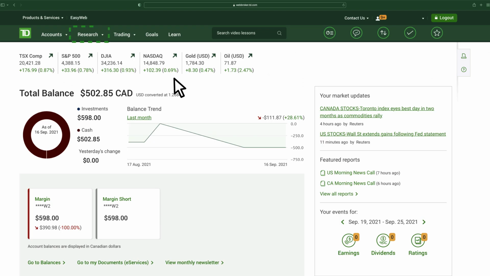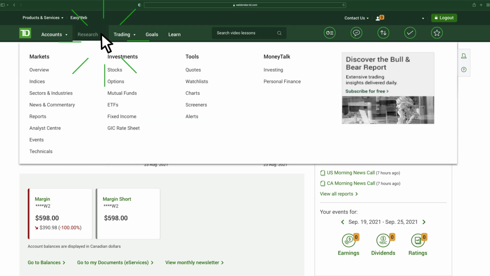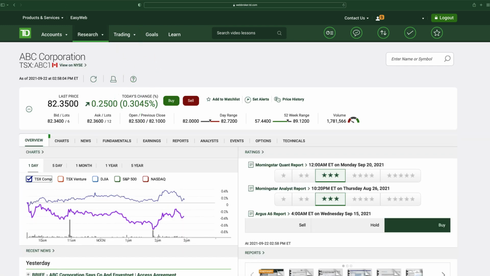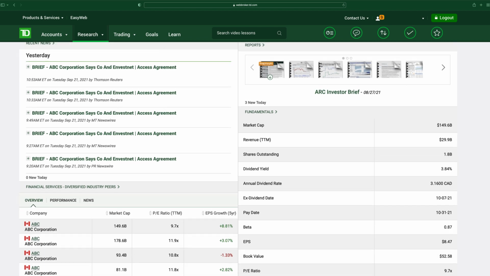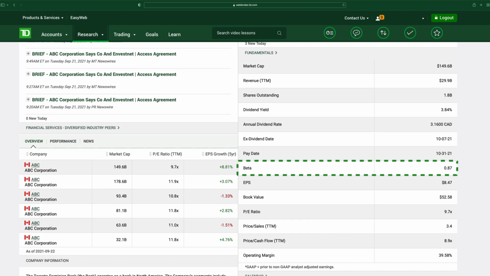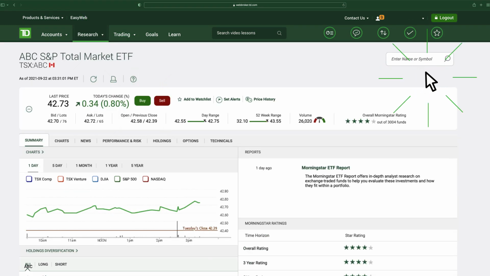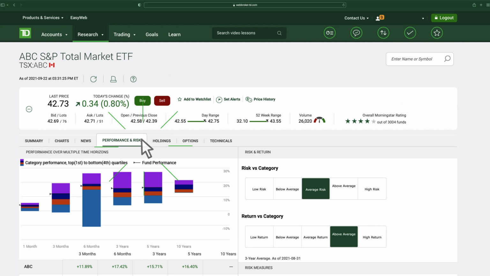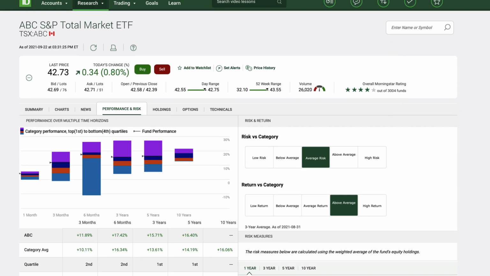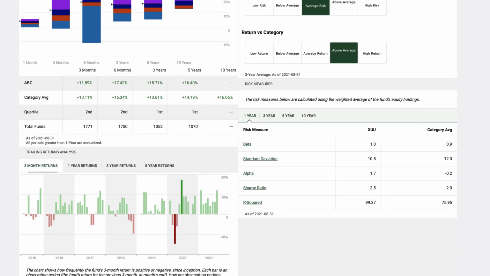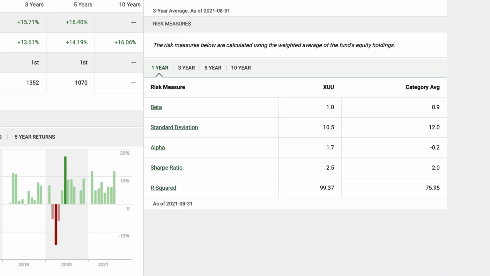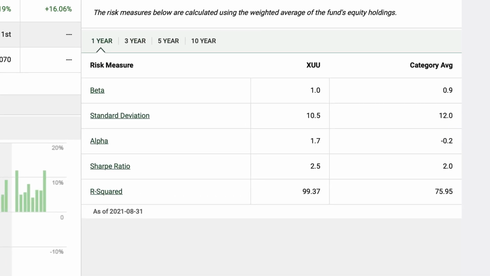Identifying the beta of a position is made easy on WebBroker. For stocks, just call up the ticker you'd like to view and click on the Overview tab. You'll see the beta score along with the stock's financial metrics on the right side of the screen. For mutual funds and ETFs, call up the ticker and select the Performance and Risk tab. Generally speaking, if an investor is uncomfortable with the beta of their equity portion of their portfolio, then it might be time to move to this next phase.